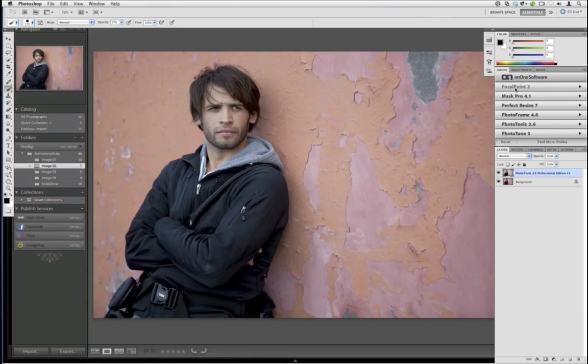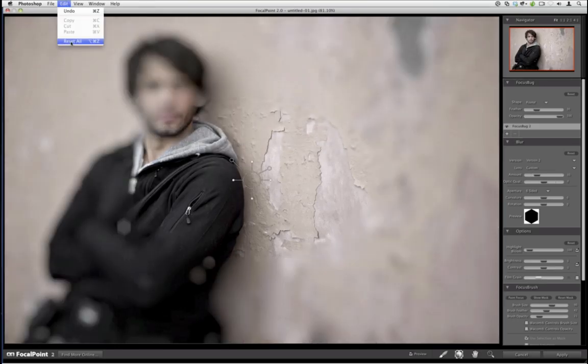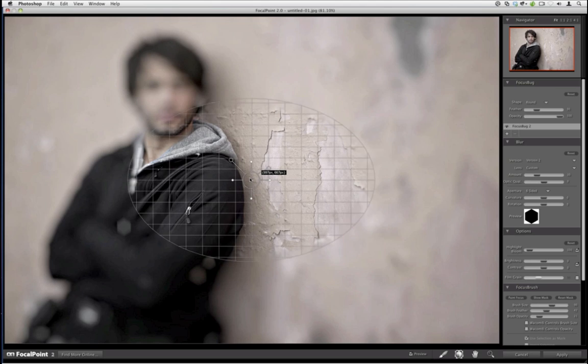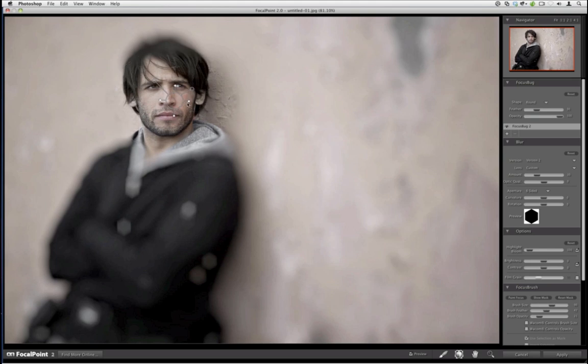So focal point is actually a really fun way to kind of bring focus to a face. I'm going to reset our settings here, so if you go to Edit and Reset All, if you're learning focal point, I recommend doing this as your first step every time. Just go to Edit, Reset All, and it'll bring everything back to the standard settings. So I'm going to take my round bug and shape it to his face. And this is a little technique I got from Scott Stolberg. He's one of our On1 masters. He's a very cool guy and a great photographer. He said, try putting a round bug, shape it to the face, bring the feather to 100%. So that creates a very, very smooth transition.